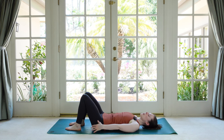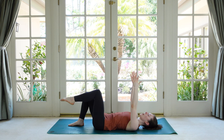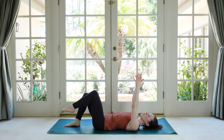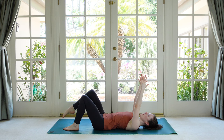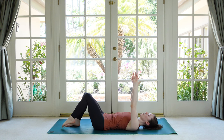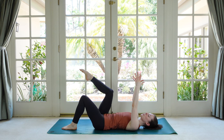Now let's challenge ourselves a little bit by reaching our arms up to the ceiling. If that gets to be too much, replace them back down. Float one leg up to tabletop and then roll through that foot to come down. Working the abdominals, working the hips, but now we're also starting to wake up the feet a little bit. Try to articulate through them — toe ball heel on the way down, heel ball toe on the way up. Keep that gentle space between your low back and the mat. If you want to speed this up to challenge your stability you absolutely can, or you can keep it slow to really work that control element.